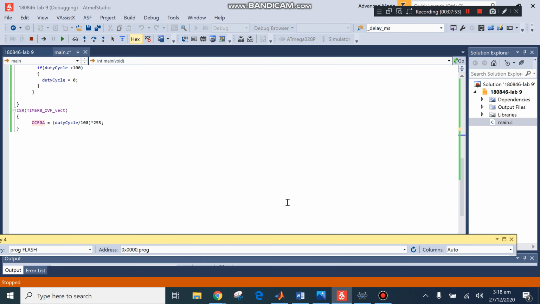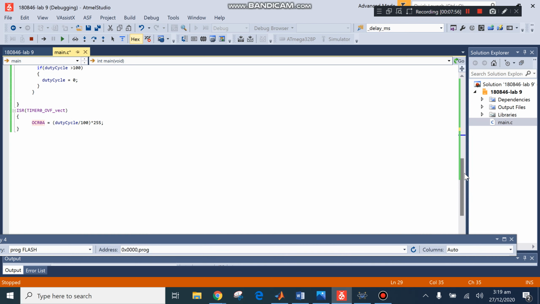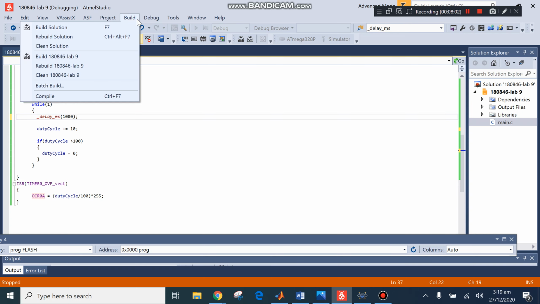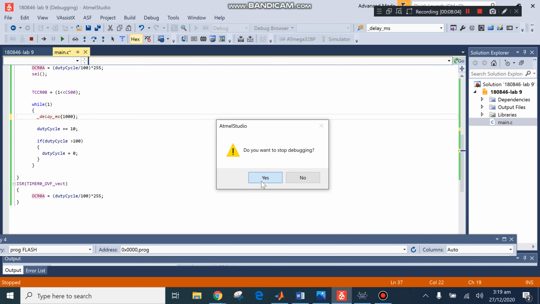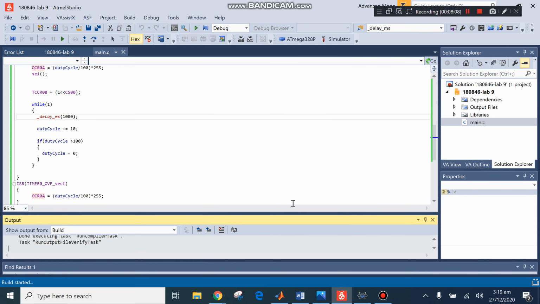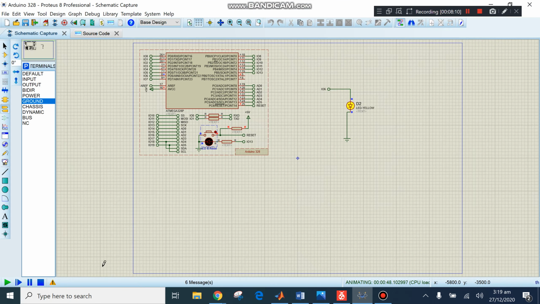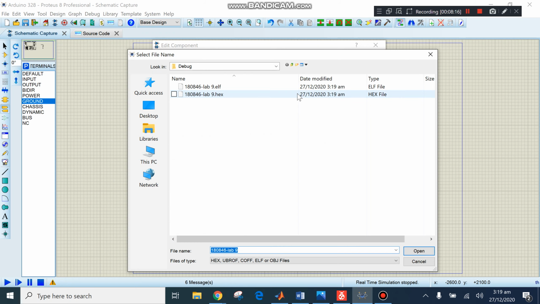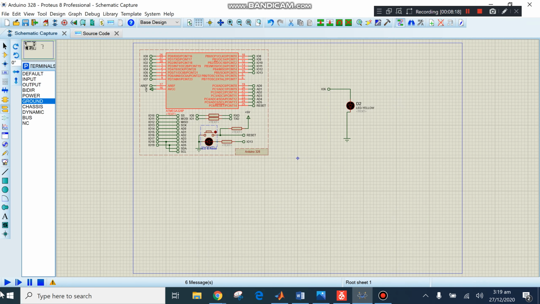If I change my delay here, for example to 1000, and build my solution, debug it, and upload my hex file again, it will take more time to glow, as you can see here.